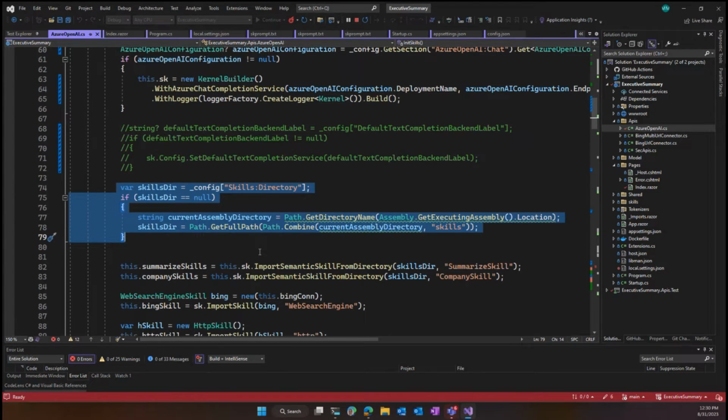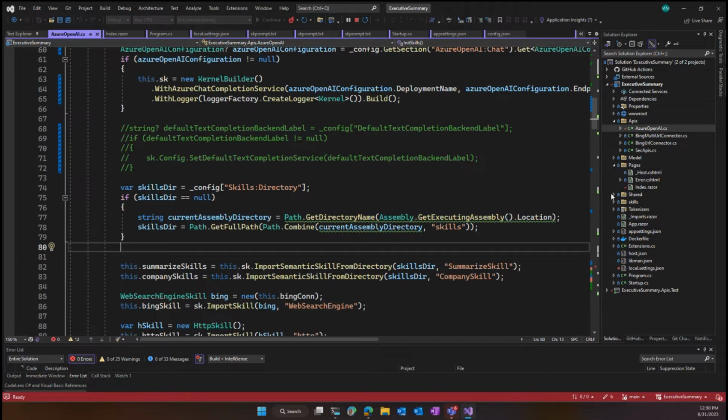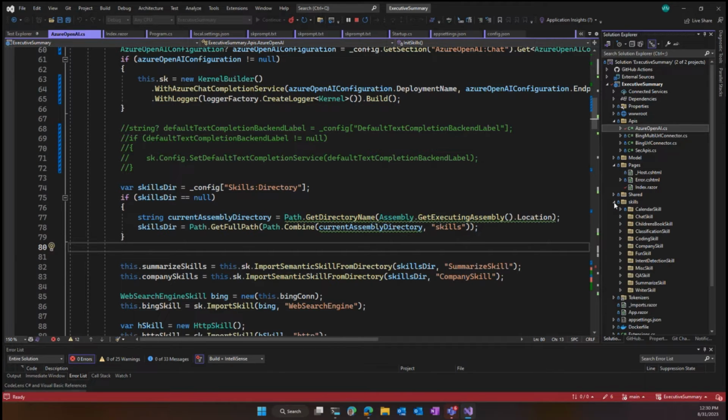Okay. So let's first take a look at what a semantic skill is. So this is a call out to the large language model. So I'm going to actually do this company skill one here. Boom. So Semantic Kernel has this great way of creating this library. I remember before, I said, hey, this is the awesome part of Semantic Kernel, this library of skills.